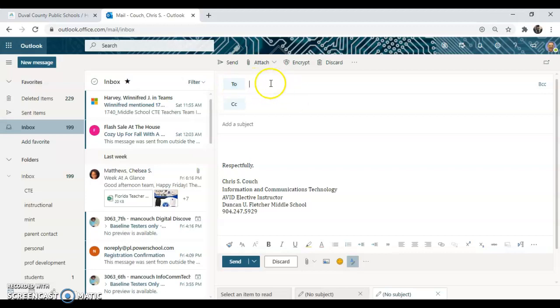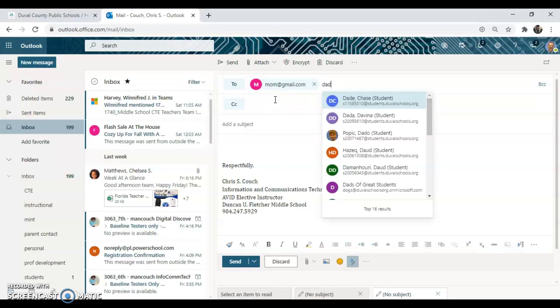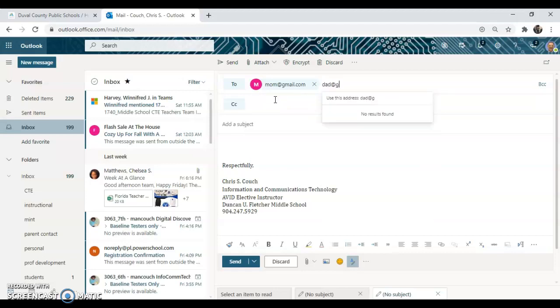So up here in the to box, you've got three boxes in the top that we're going to work with at first. So the to is literally who are you sending this email to? So we're going to send this to mom, and I don't think I've ever made one for dad. Sorry, Dad. I know sometimes you get left out. I feel you. All right, so there we go, mom@gmail.com and dad@gmail. Please don't send this email to them. This is just my example. All right, so this is the email that we're going to send it to.